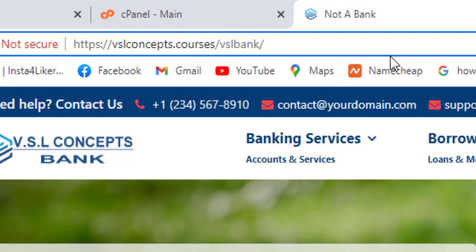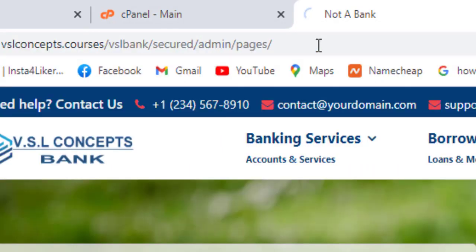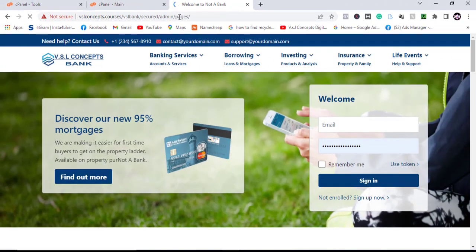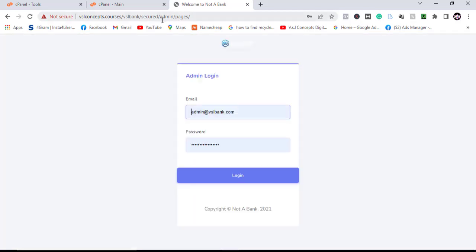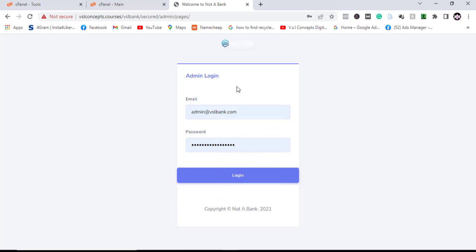As you're on your front page, just add /secured/admin/pages, and then you hit enter. So whatever your front end is, just go to that front end and add /secured/admin/pages, and automatically it's going to open up this page for you.